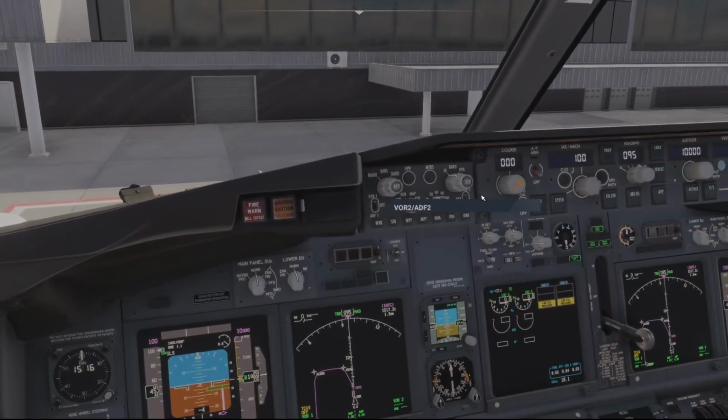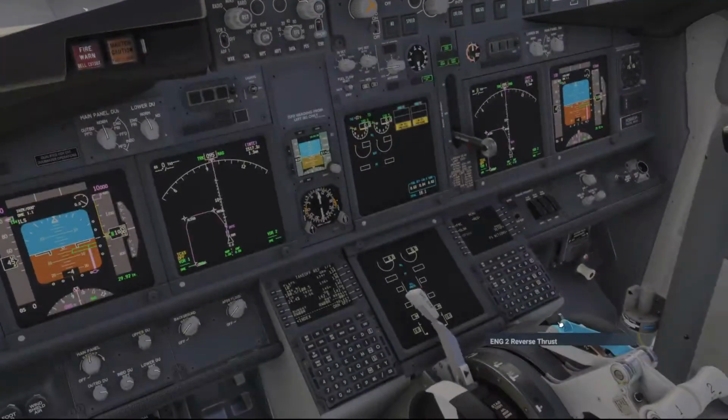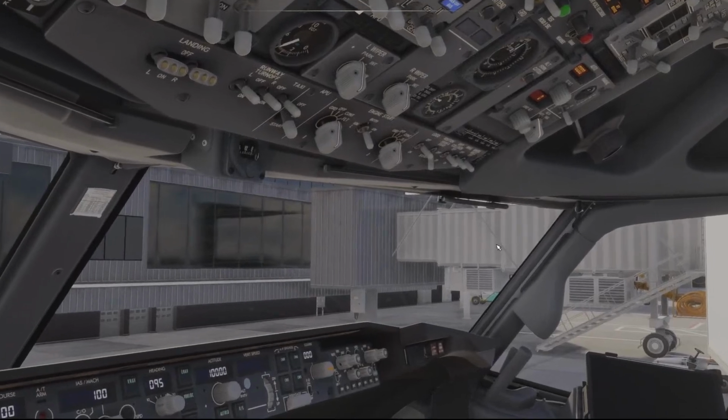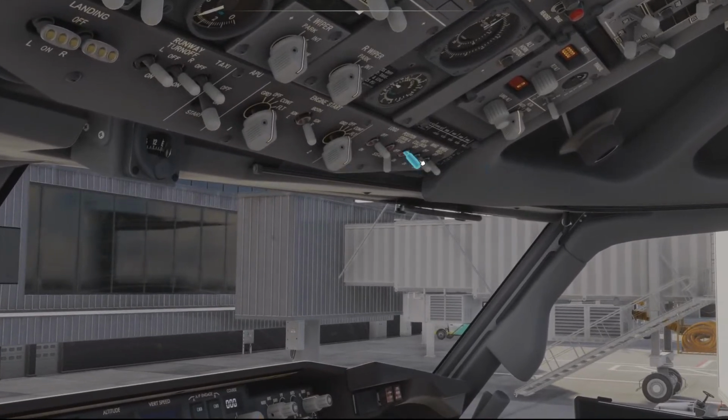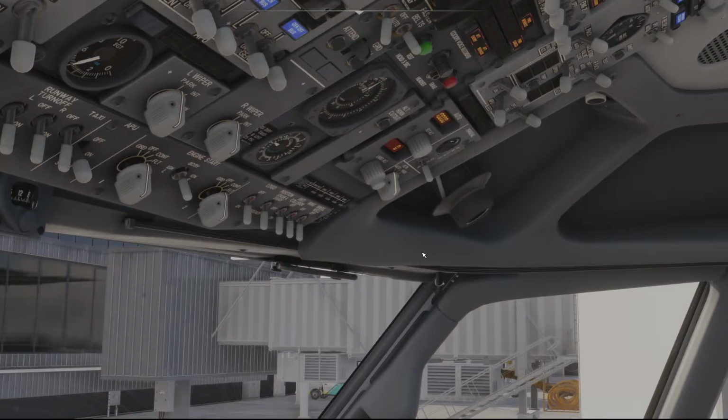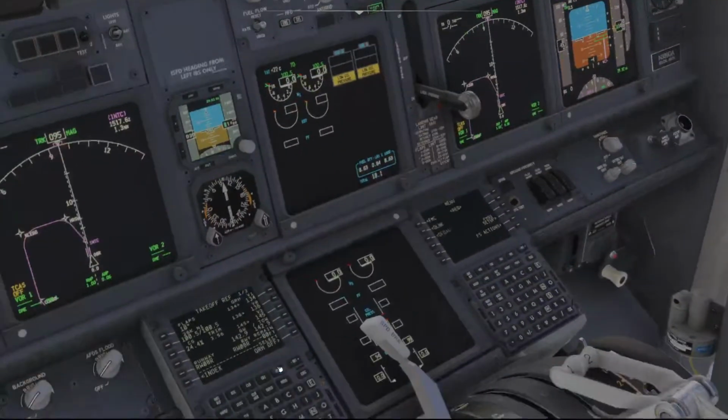All right, so we're going to go ahead and start the engines. Actually, no, we're not going to start the engines. That was almost a whoopsie. Forgot to turn on the anti-collision light. We're just going to turn on everything at this point. Cruising altitude. What is our cruising altitude going to be?